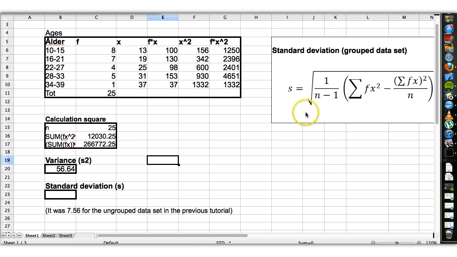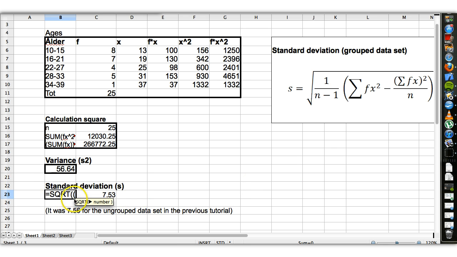Now in principle, the only thing we haven't done is take the square root of this result. So I'm just going to put it right here next to the next calculation we make, so you can see that that is true. So if we take the square root of our variance, we get a standard deviation of 7.53. If we calculate it manually though, I'll do that too, so you have all the proof in the world that this is actually the case.